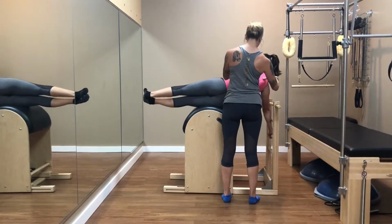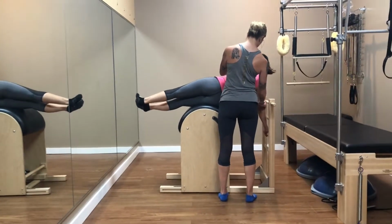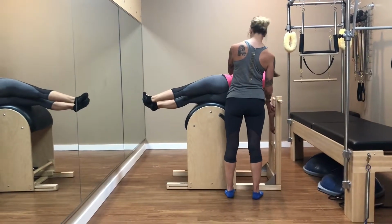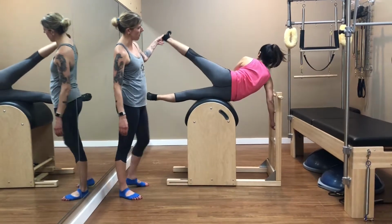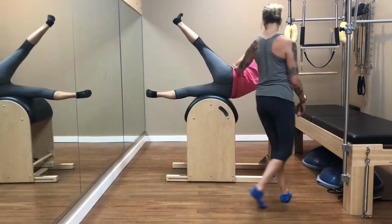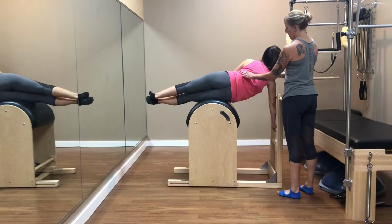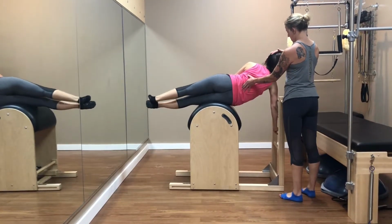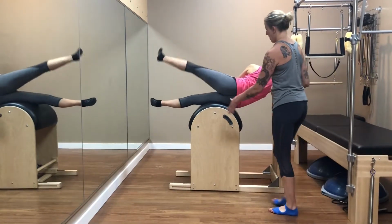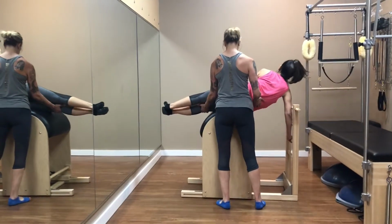Perfect. Drop that bottom shoulder, and make sure your elbow is rotated in. Good, keeping a nice soft elbow here. Now the legs are active. Lift that top leg, inhaling up and down. 5, 4, you have that length in the obliques. 3, 2, and 1. Let me have you just slide down just a little bit more.